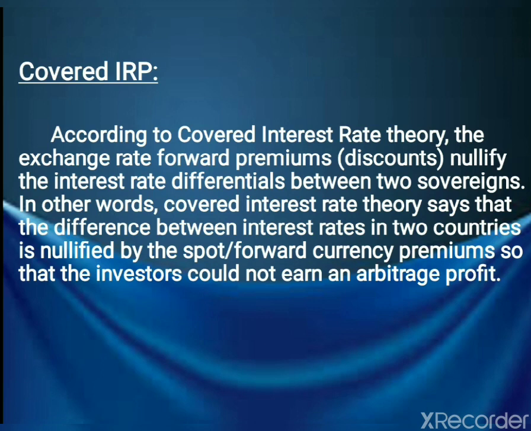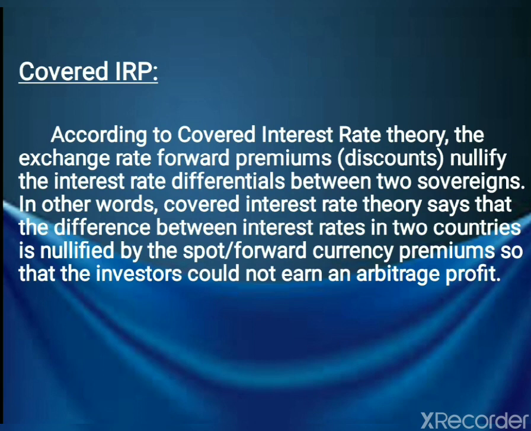We can usually see that in foreign exchange dealings there is a difference between interest rates as well as the percentage difference between spot and forward exchange rate, but that will be offset by the forward premium or discounts. So assume that the spot exchange rate between two countries, like the example of India and USA, today may be $1 for 68 rupees.